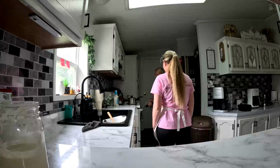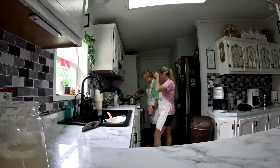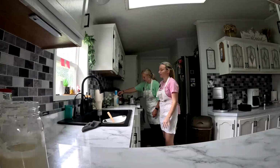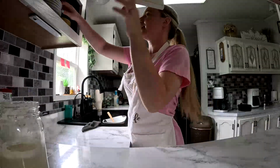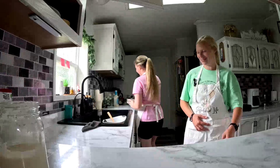Hey, we're ready to go eat. A feast? No, it's all leftovers. She made mashed potatoes, chicken, corn, and gravy. It's not much. Wow. And I'm not even hungry. Oh, you better be. So that's a win-win.